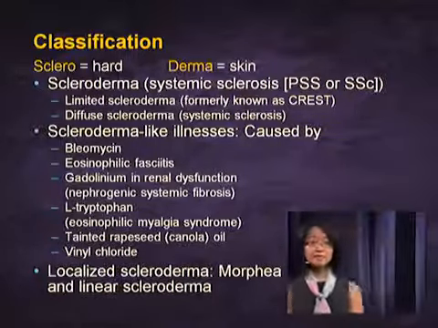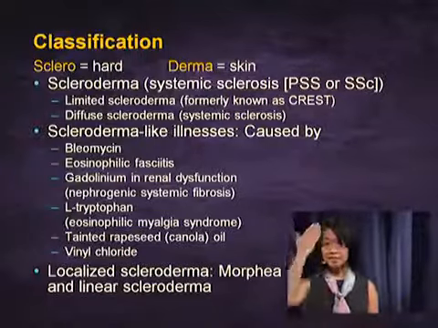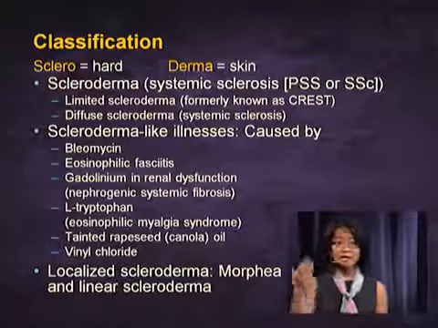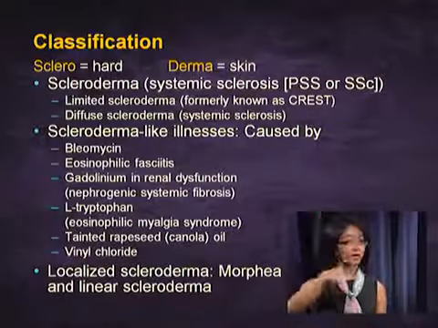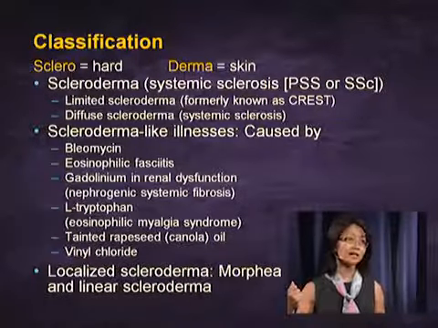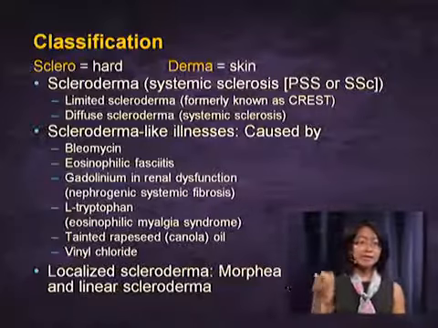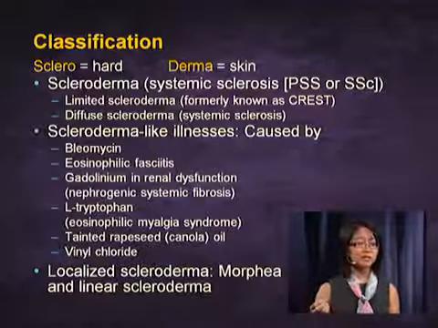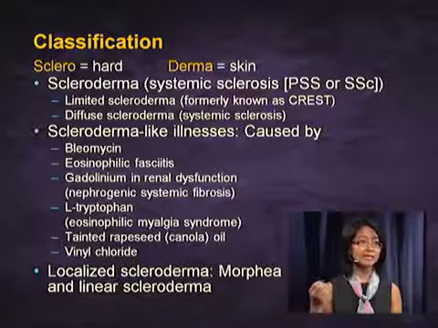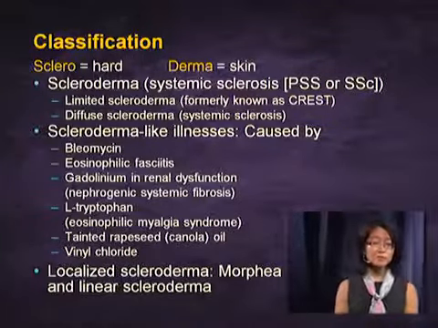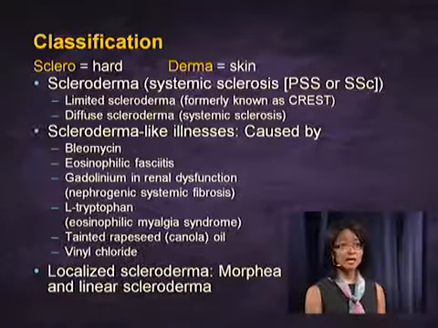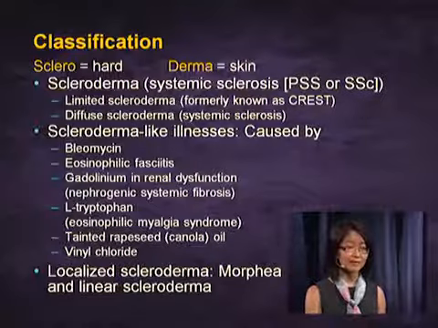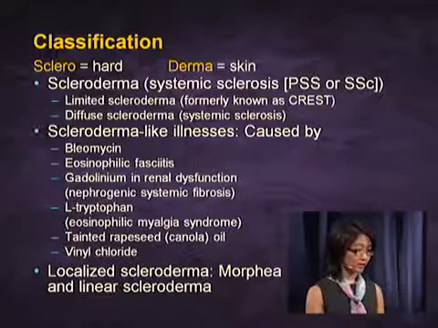And if it affects a child, and if it's linear, we call that linear scleroderma. Sometimes linear scleroderma can affect the scalp, and it looks like a blow of the saber, en coup de sabre is what we call it. It affects not just the skin, but the underlying bony structure and soft tissue, as well as the brain. So we always worry about these patients, particularly younger ones, whether they have any underlying structural abnormality. It's not just the skin.